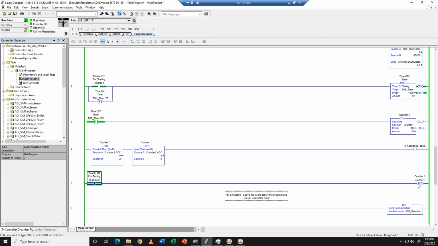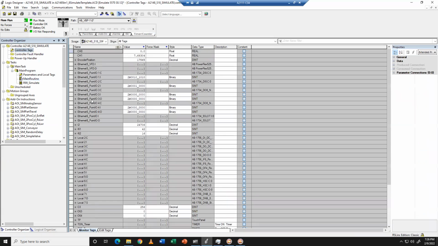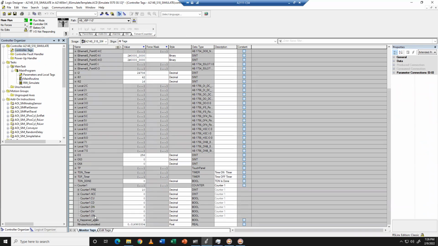So the reset won't show you like an OTE will that it's on, because it's part of the structure of the function, and you'll notice inside the counter here, you can't see a reset happening.